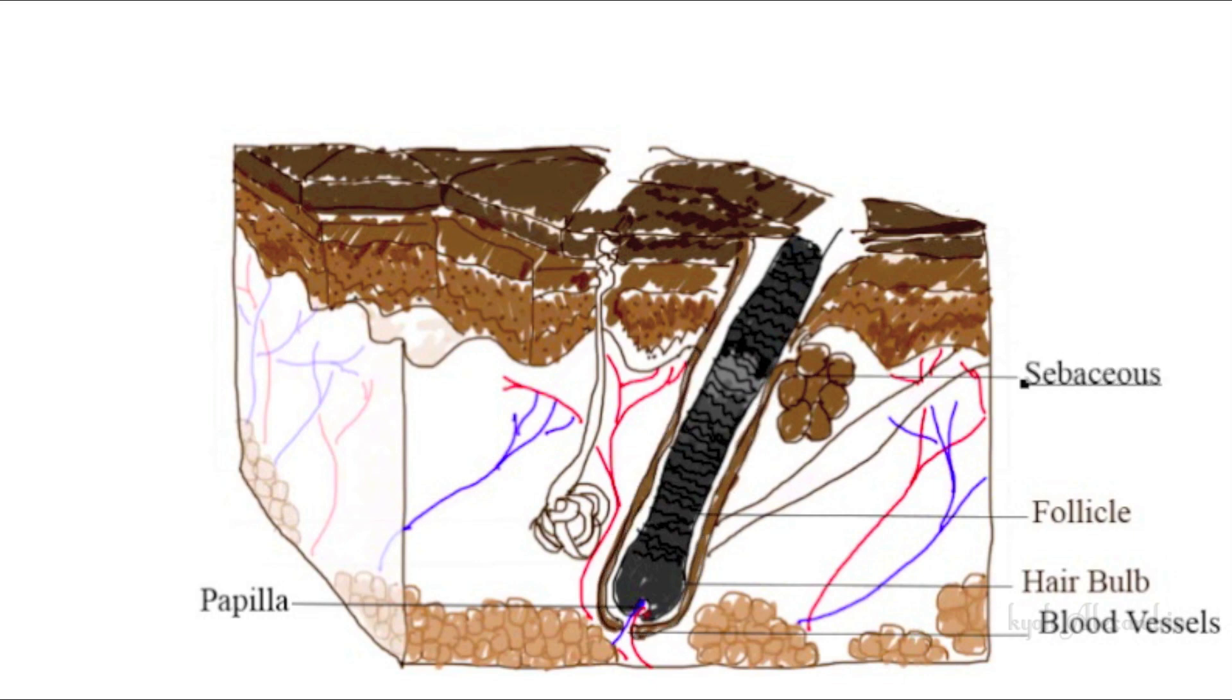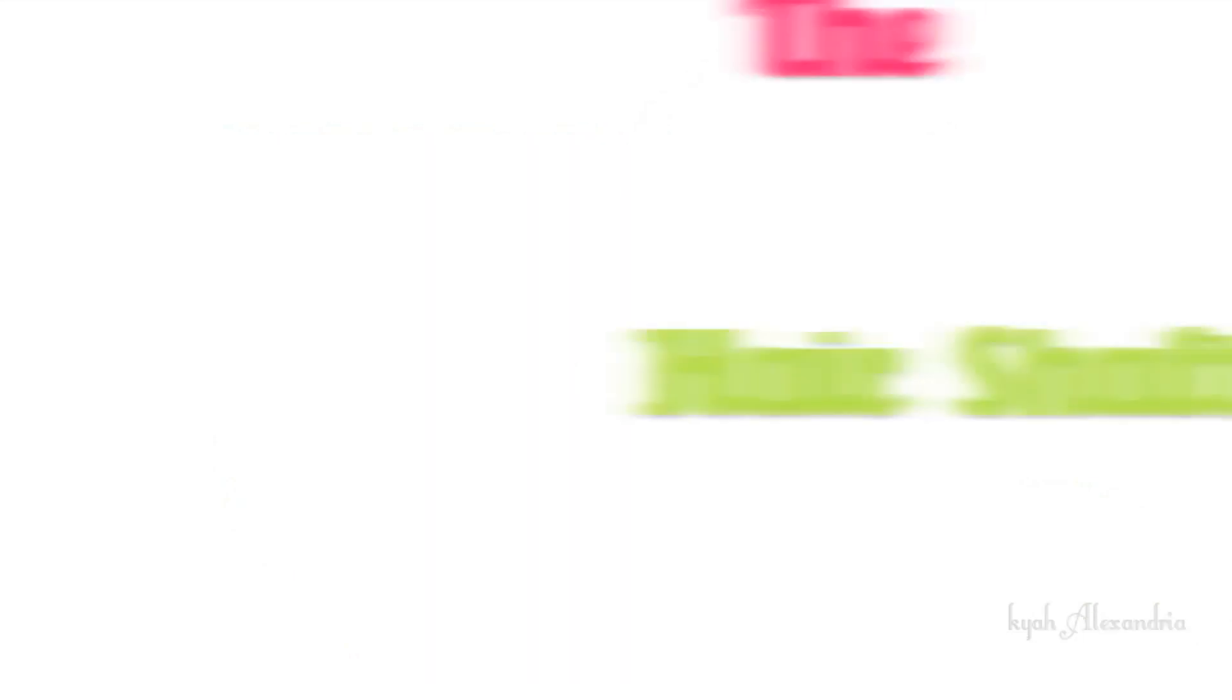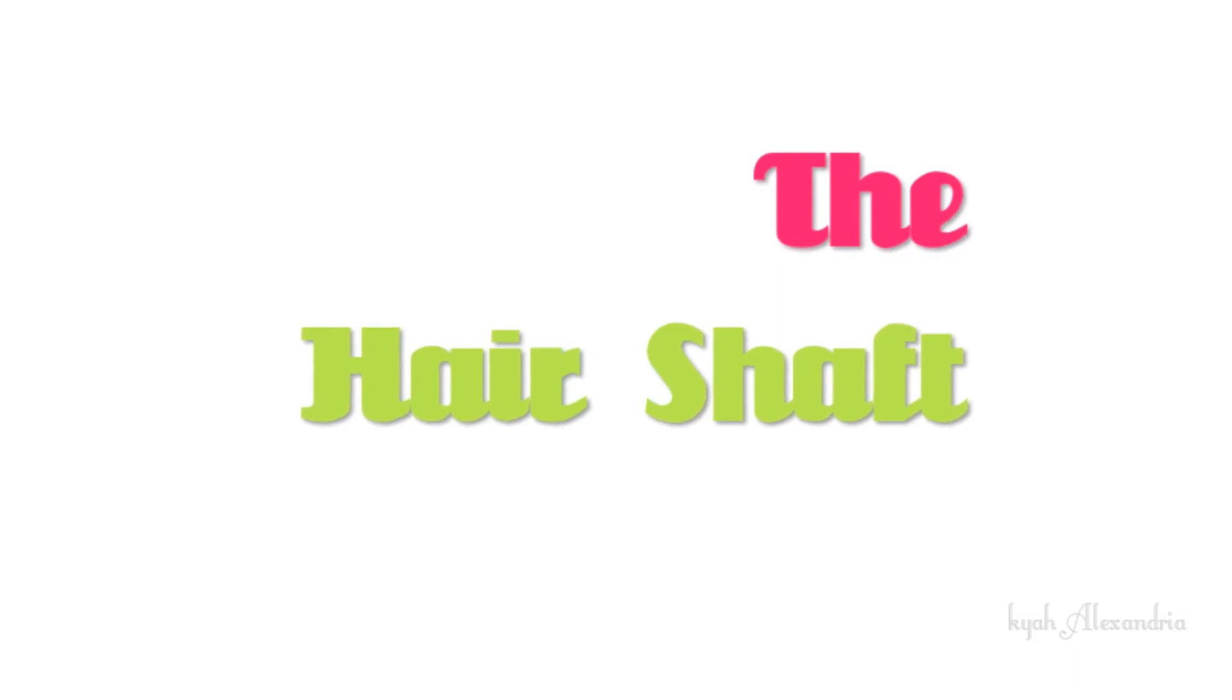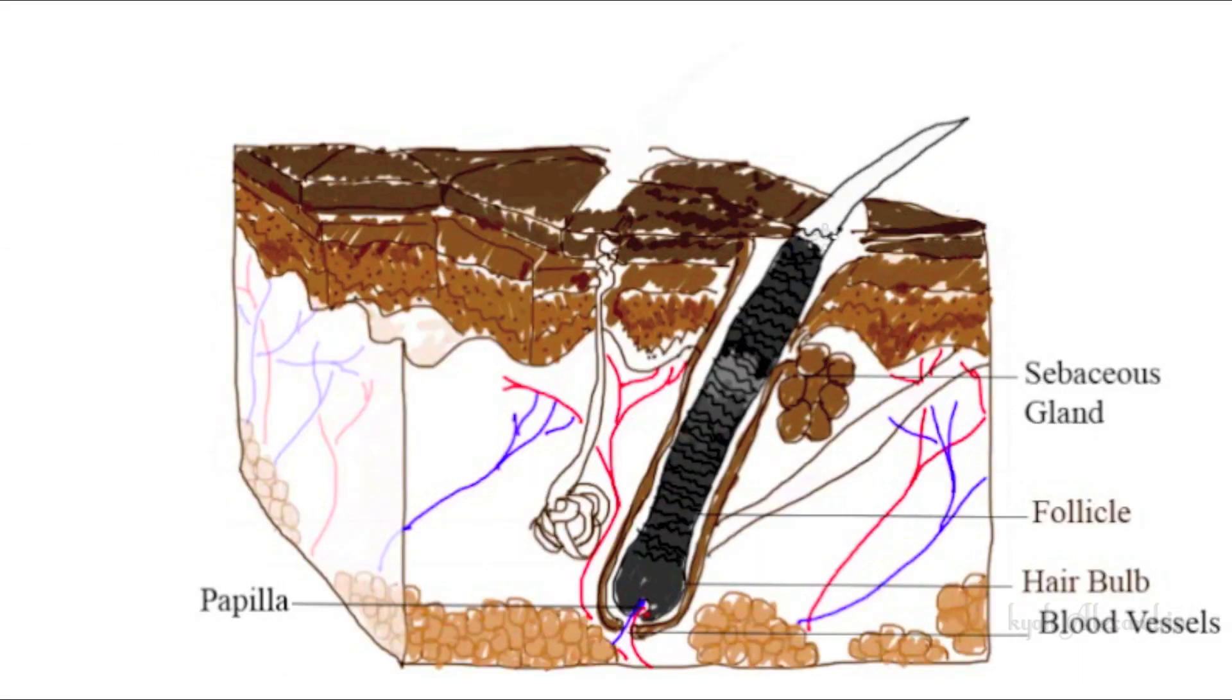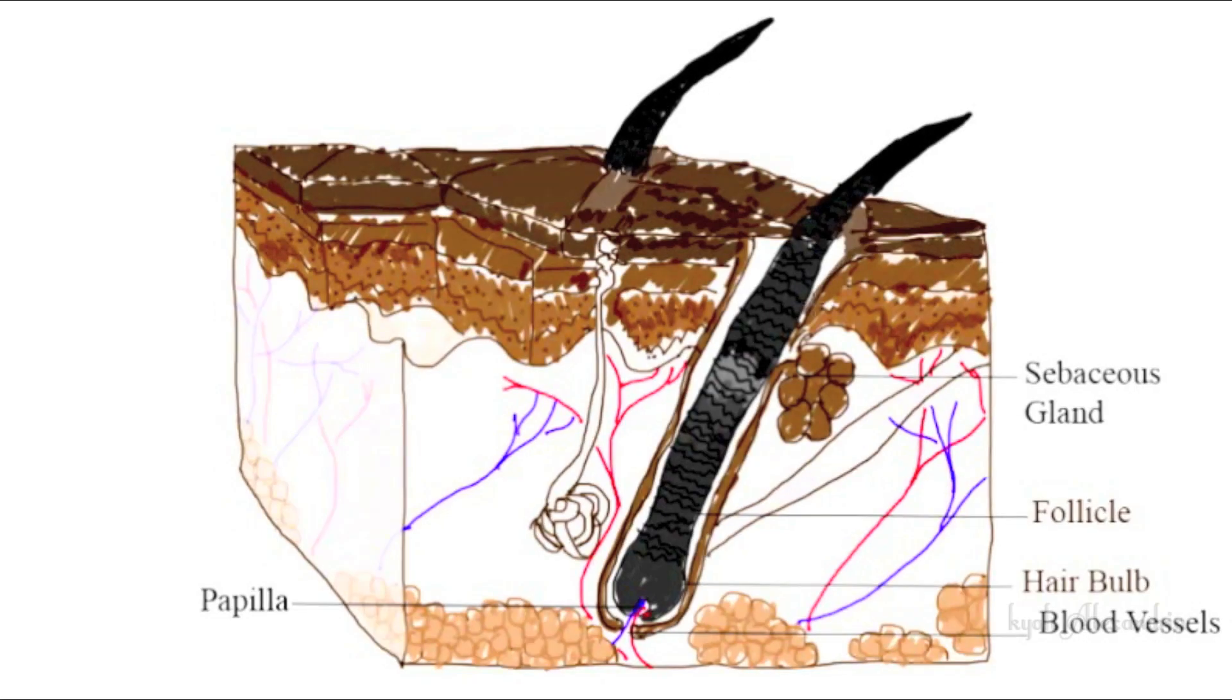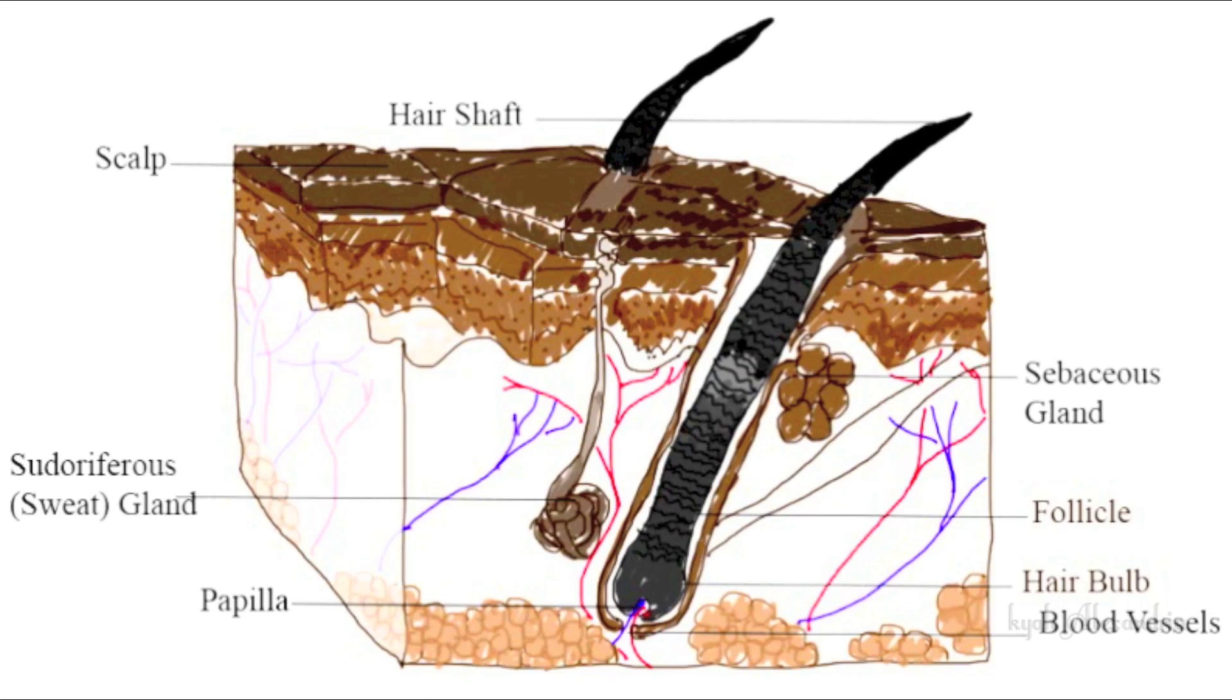This is the structure that we actually see. It consists of layers of fused dead keratinized cells and binding material in conjunction with small amounts of water. Keratin also makes up the skin and nails. This keratinized protein is flexible with tremendous strength and elasticity through a chain of amino acids that form a helical or spiral shape. The hair shaft is made up of three layers: the medulla, cortex, and cuticle. Now let's take a look at the three separate layers.